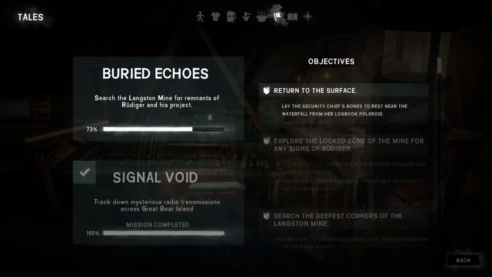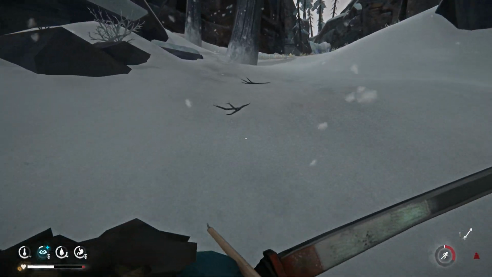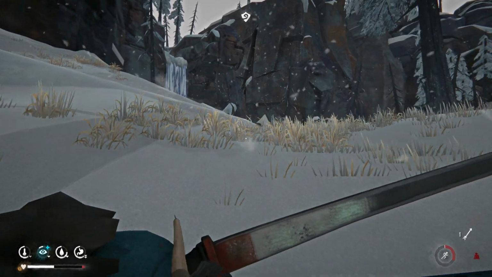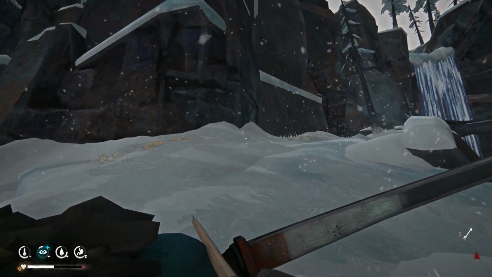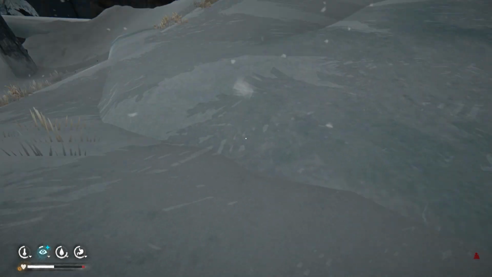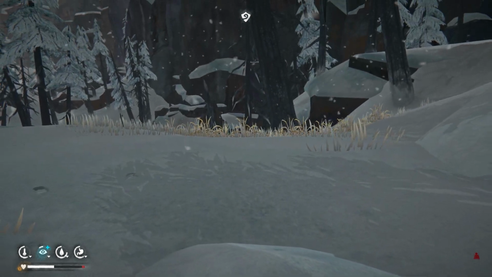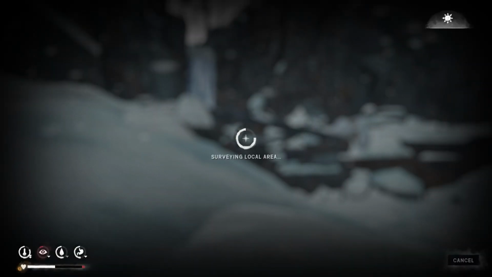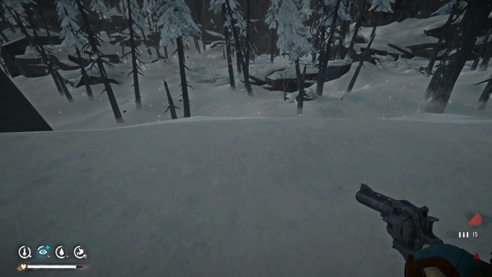Once you've found these items, the last objective comes up, which is basically to lay the security chief's bone to rest near the waterfall, which is depicted in the Polaroid that you get in her last log. I'll show you the location of this on the map in a moment. So once you've done this, that is pretty much the end of the tale. As you can see, tale complete, and you get a badge. And here's the location, if you need help finding it. So that concludes the Buried Echoes tale.